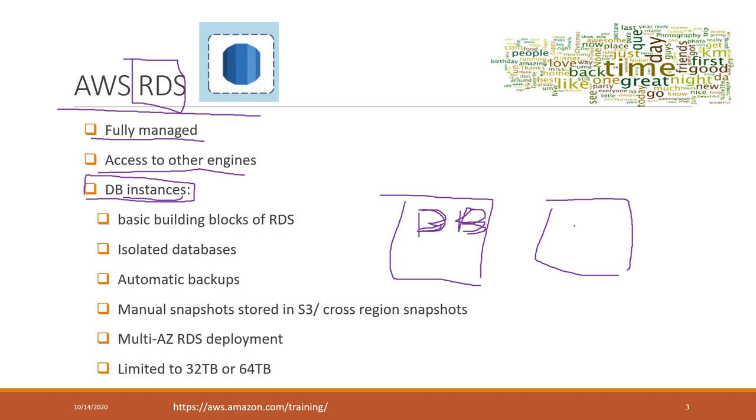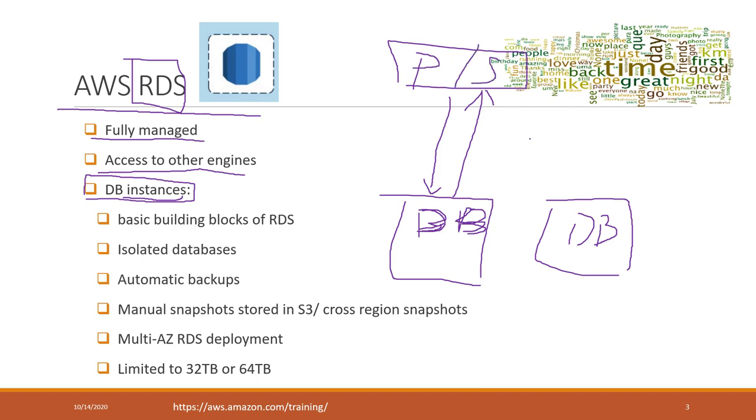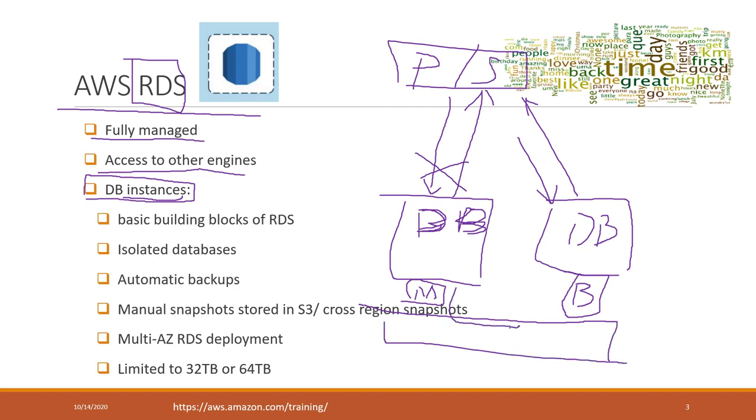For example, you have instance one and instance two, and you can connect, read, or write to this instance with Python or with SQL. However, this is the master instance, and if this instance fails, for example you cannot make connections, we can have our backup. In that case, you will make a connection to the other instance and you will not lose your data. AWS will make sure that all the data is backed up on both instances, so if your master instance fails, you can always access your second or backup instance.